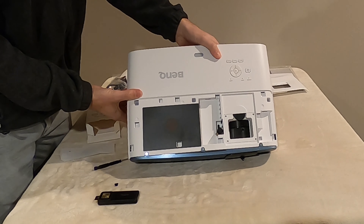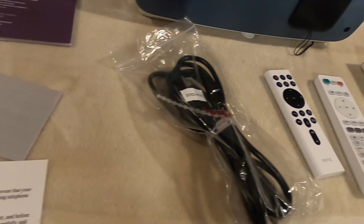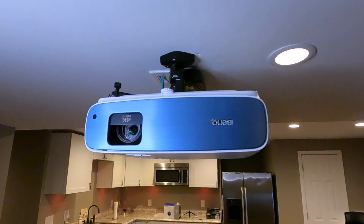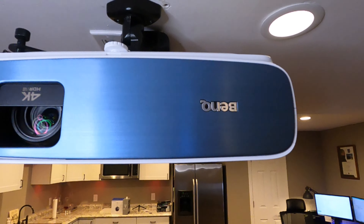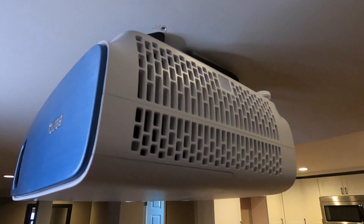Once that's complete, you can go ahead and put the housing back on, replace the Phillips screws, and you're ready for an install. Here's a closer look at all of the components that come with the BenQ. With the ability to process HDR at 3000 lumens on high brightness, this Android TV powered projector is ideal for rooms that have low light and that have plenty of light. With an excellent budget price of around $15.99, this projector is ideal for those looking to upgrade their media rooms to 4K.